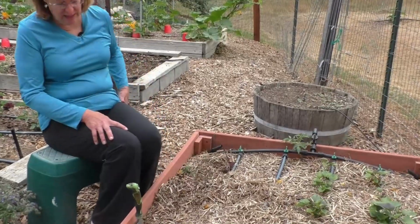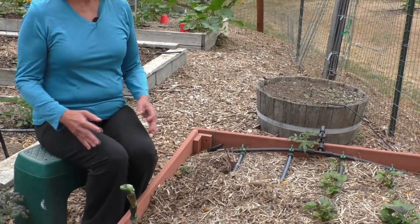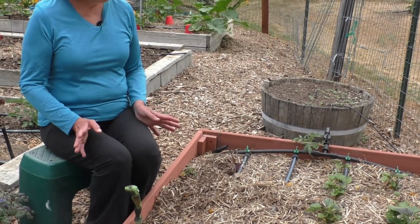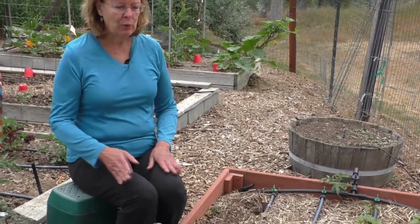And you also want to consider that they have a very long growing season, usually between 100 and 160 days. So you won't be able to plant anything else in this bed until winter comes along if you want to have a winter garden, because they're going to take the whole summer to grow out.